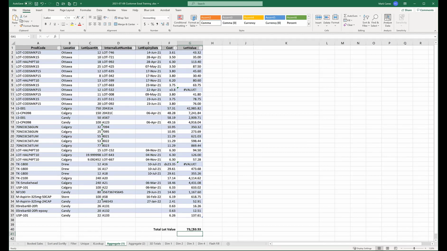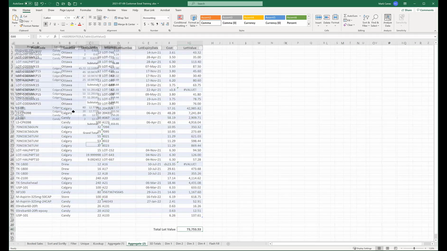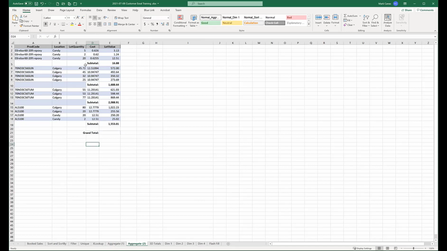So that's one of the first uses that I found for Aggregate, a very useful way of summing or doing some kind of math on a column where there are error values that I wanted to ignore. Second use for Aggregate, which is probably even more useful, is I have a table where I've taken out subtotals. Now, I will tell you that I've taken out these subtotals not by using a sum formula, but by using either an aggregate or a subtotal formula for these subtotals. That is a prerequisite for what I'm going to show you.